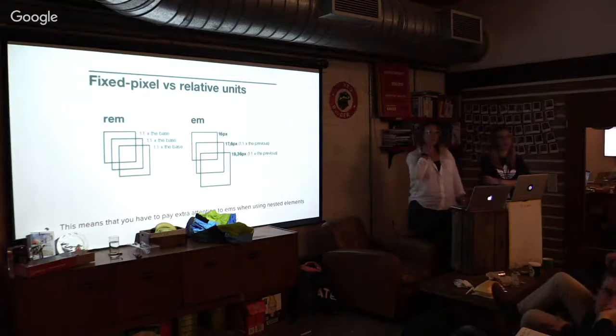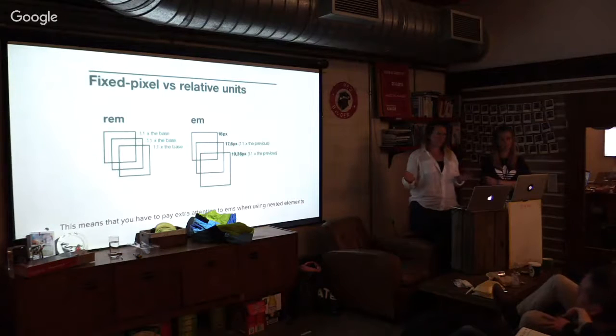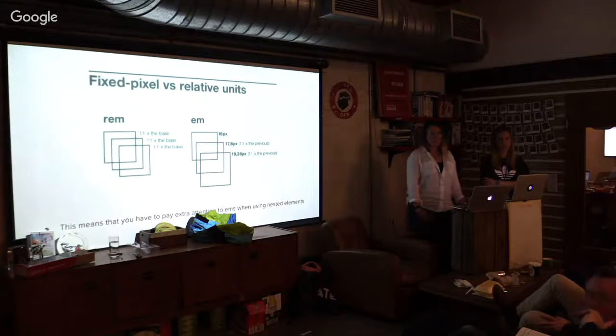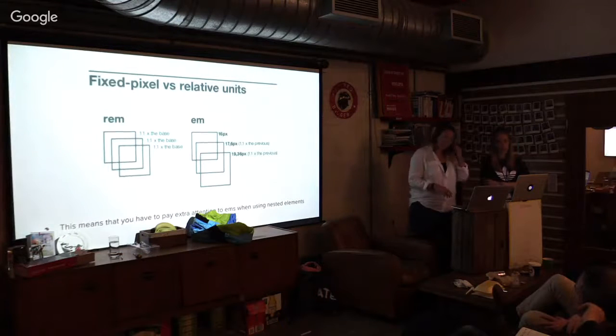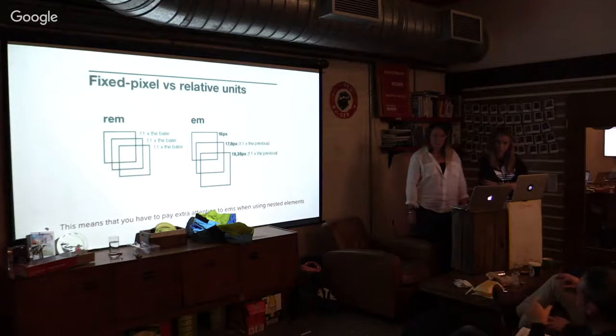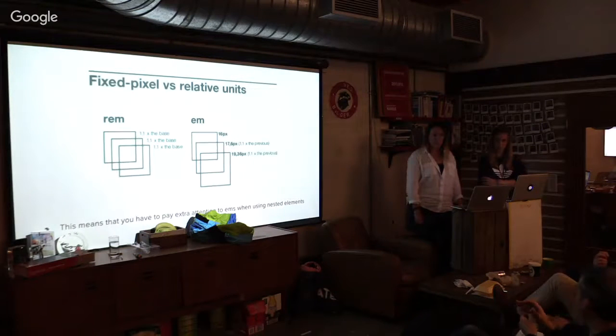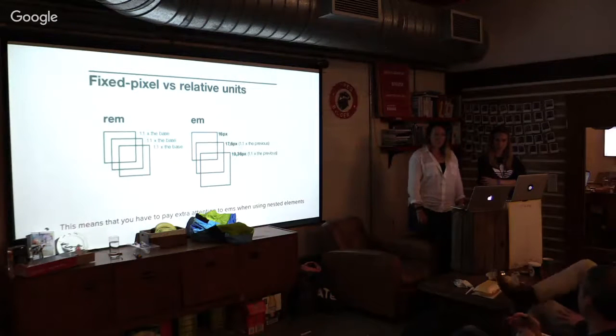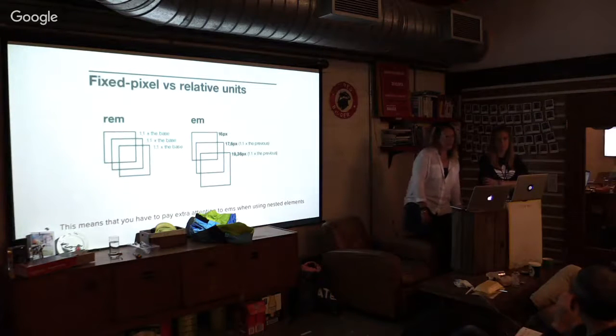No, I understand. That makes sense for ems. If you're building something using rems, it's a lot simpler because you always know what the base value is, without having to do any calculations. Yeah. To your point about whether you mix any of those together, I guess really you want to keep it just one thing. But how about images?